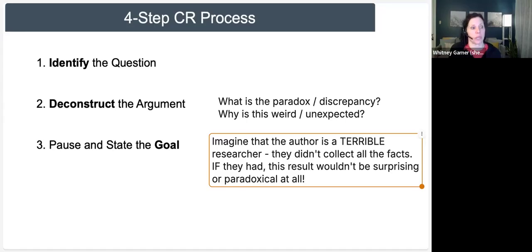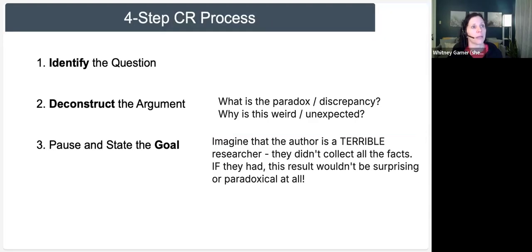That's what we're supposed to be doing here. For this type of problem, we're not meant to strengthen the paradox. We're not meant to explain one part of it. But what we're supposed to do is explain away the paradox. We're supposed to say, hey, if this researcher had taken this fact into account, this one fact right here, they wouldn't have been so surprised at what they found, right? They would have thought it was fine. They would have thought it was completely normal.